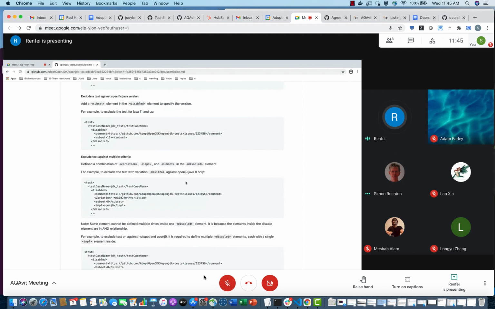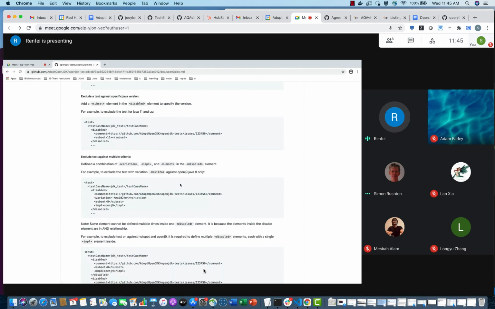So the plan to do disable by platform is we add a platform, but other than the platform requirement usage in our playlist.xml, we'll use a more generalized way, which is to use the regular expression. So you can define any kind of regular expression. Once that's matched any spec we defined, then that's disabled. So that's going to be in the future.